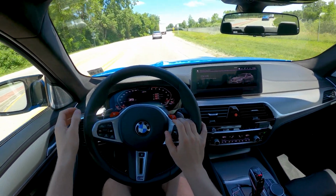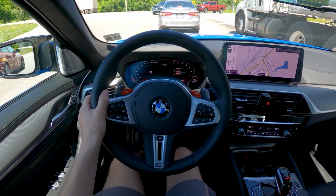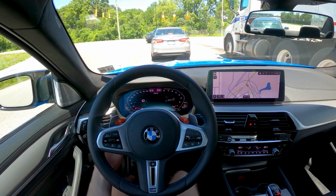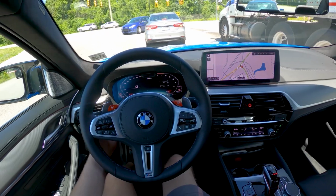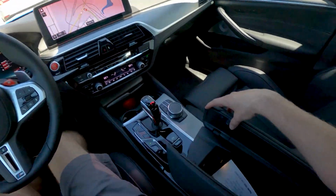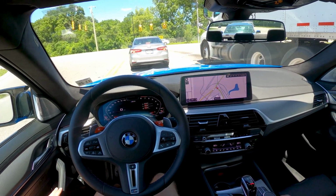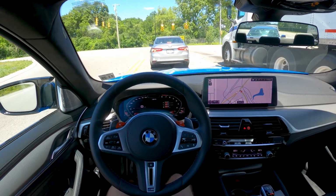That's great. So are there any reasons for you to avoid the M5? Well, we're not getting the world's best fuel economy, but that's pretty much just from laying into the throttle all the time, averaging 9.4 miles per gallon over the last 72 miles. Other than that, interior storage could be a little better. I mean, this is just about all you get. You get that center console, you do have a glove box. I suppose there's a decent amount of storage in the door pockets. Not too crazy, but some vehicles offer you a little bit more in the center console.